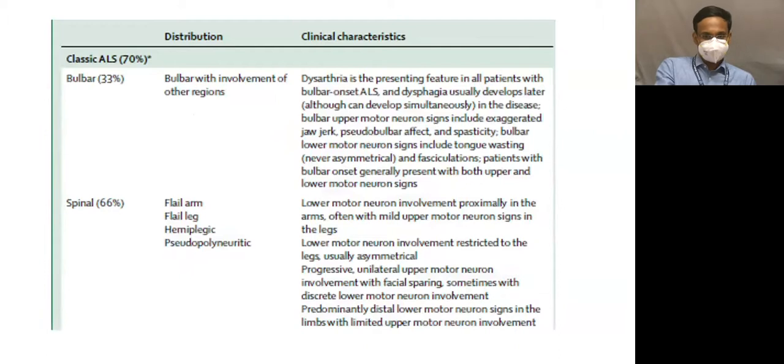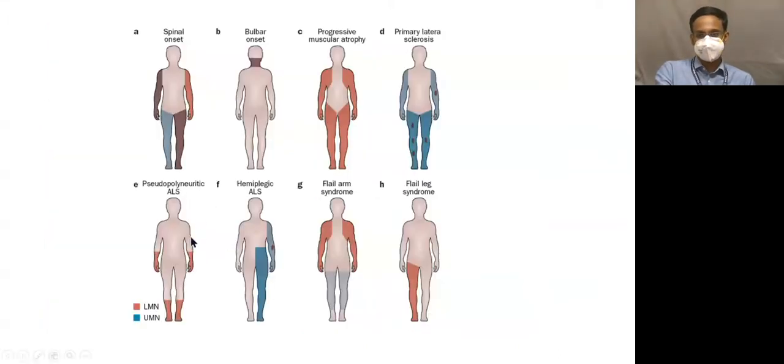So a few more words on these phenotypes. In the bulbar presentation of motor neuron disease, there are two types. One is a type which remains bulbar for a very long time. Another variant is a bulbar onset, which starts in the bulbar region and then progressively involves the other myotomes in the upper limbs and the lower limbs. Now, the ones which start in the bulbar region and then progressively involve the upper and lower limbs have a poorer prognosis. They tend to progress faster and have a shorter lifespan, and these are the ones which we say have poor prognosis from the onset.